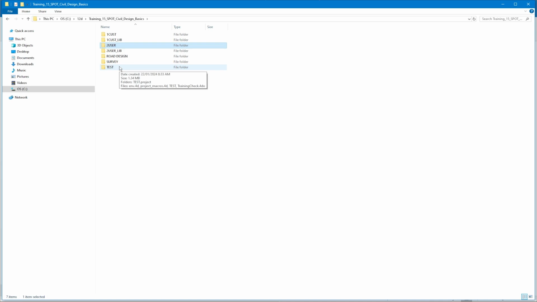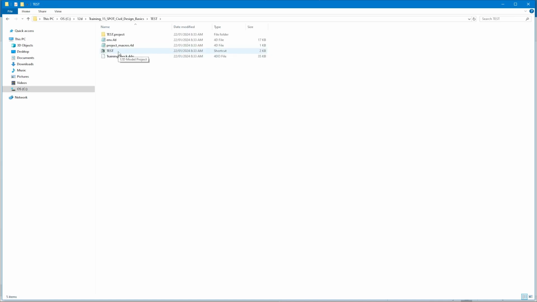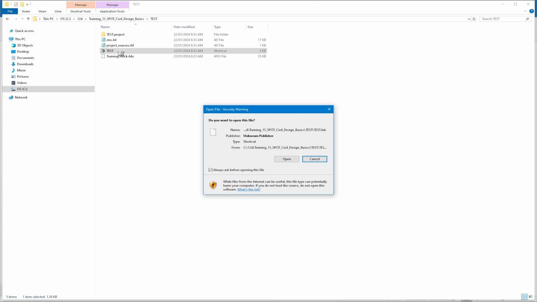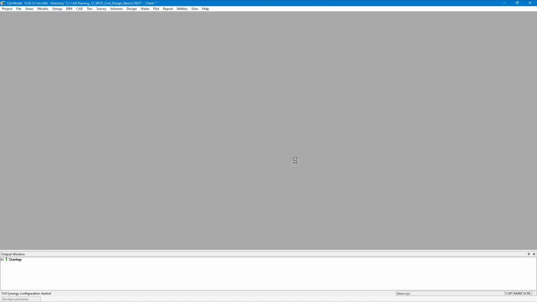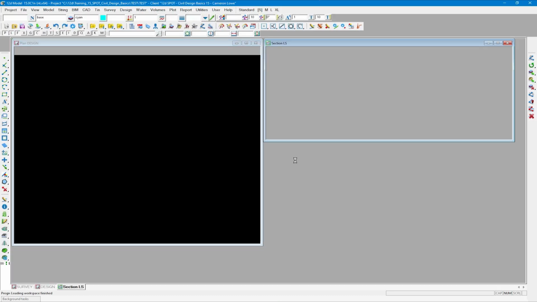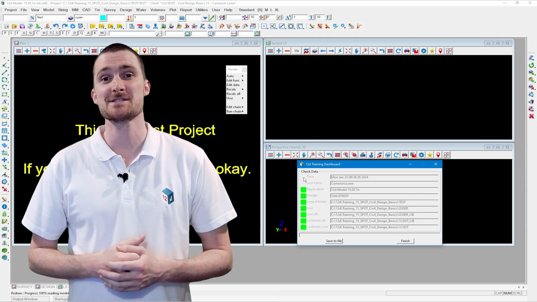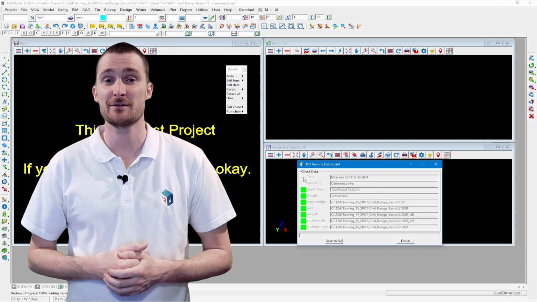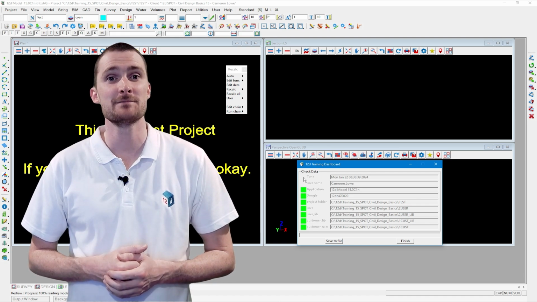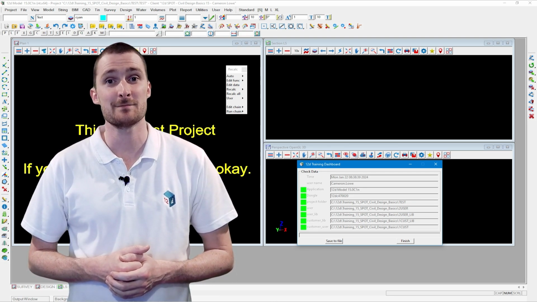So go into that test folder, okay, and run the test project shortcut and open. And the 12D model project should open up. If 12D model opens from this shortcut, then that's a good sign, and it indicates that the training license provided to you is working. Receiving all green lights in each of these fields, as we have here, means that you've set the dataset and your license up correctly.